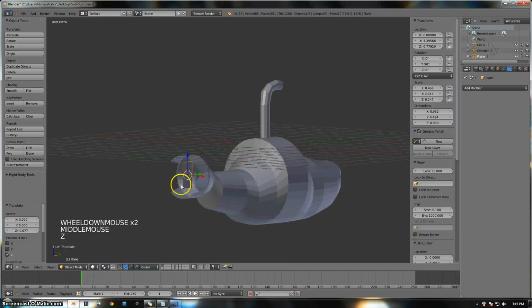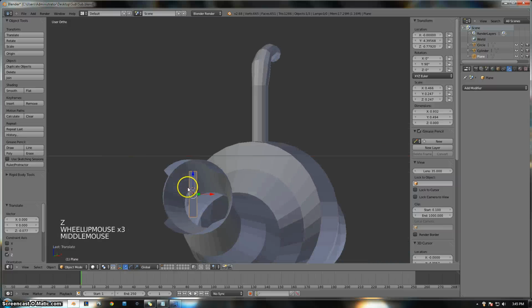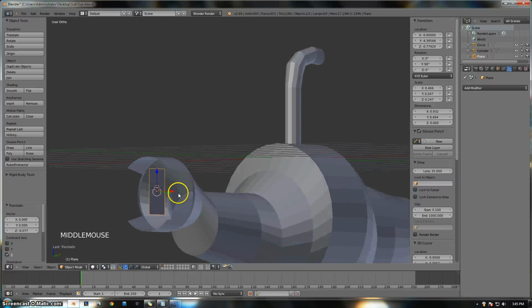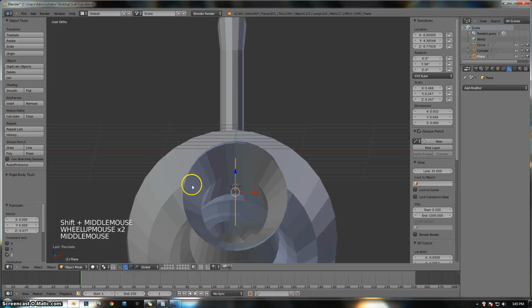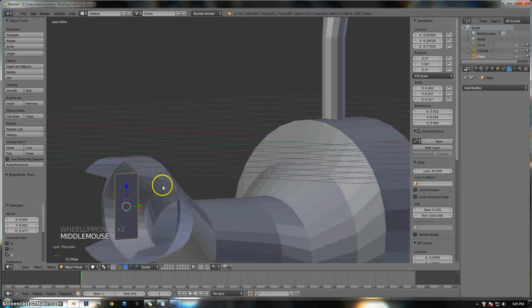And I'm going to get out of wireframe. I'm going to look at our rudder, and we're going to notice that it's very flat. And we want to make it thicker. So what we'll do is go to the modifier panel. This is up here, right here with the wrench. That is the modifier panel.